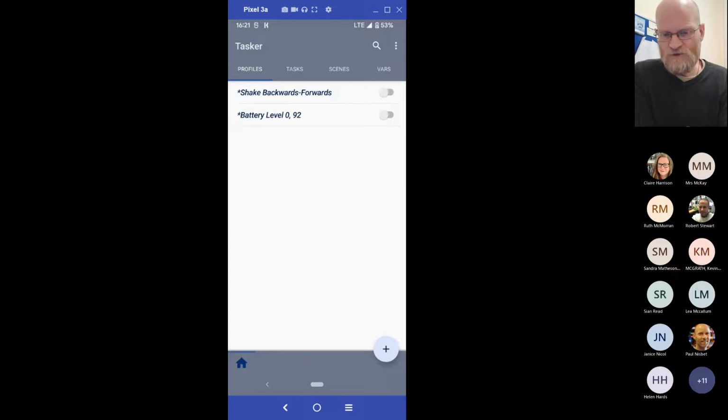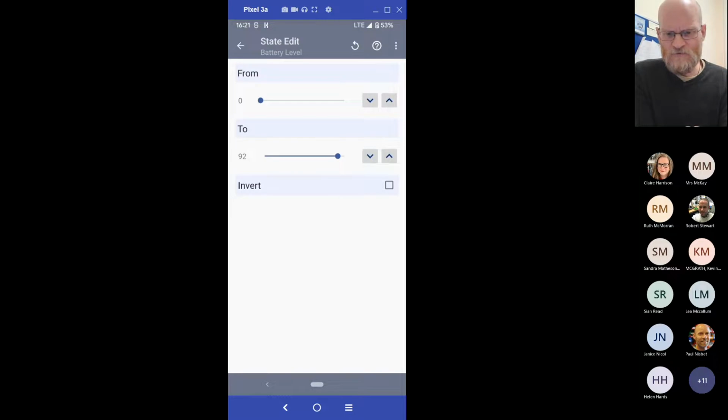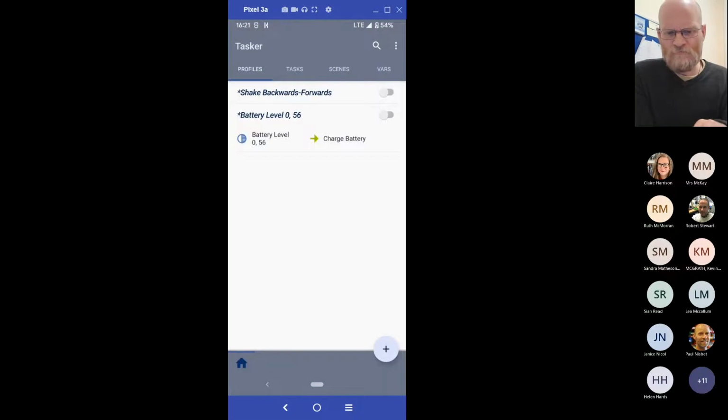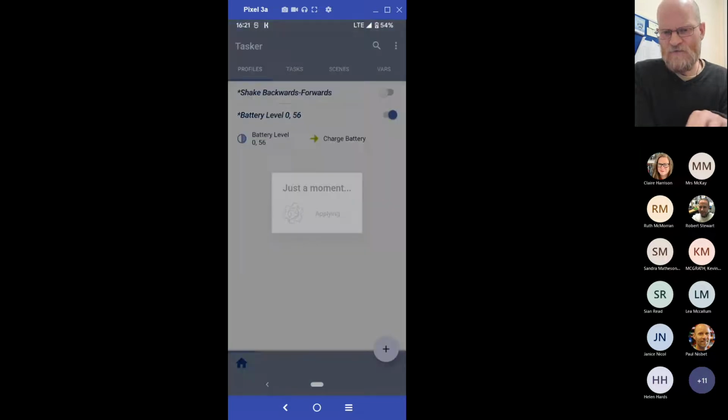This is another one which I will just have to edit very briefly because we're on 53. Yeah, that'll do. This one is one to remind somebody to charge their phone. Yeah, that's not going to work, so I've got it plugged in, but I'll show you anyway. It'll be useful to see.